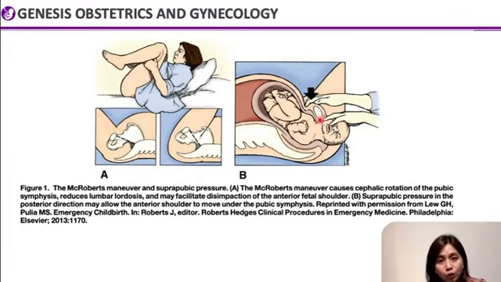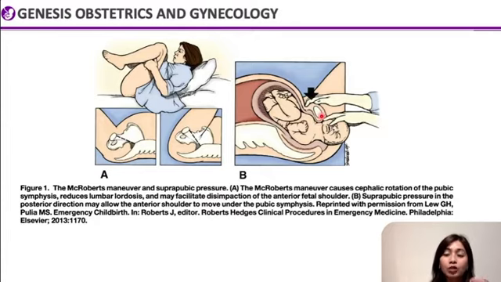So kailan nangyayari si shoulder dystocia? Typically sa cases ng diabetic mother with macrosomic baby. So bakit siya nangyayari? Because in these cases, kadalasan there is truncal obesity, there is fat deposition centrally, so nakakalabas yung ulo, pero nag-i-impact yung shoulder. Kaya sa shoulder dystocia, hindi siya lumalabas agad, because again, the anterior shoulder, nakalodge siya behind the symphysis pubis.